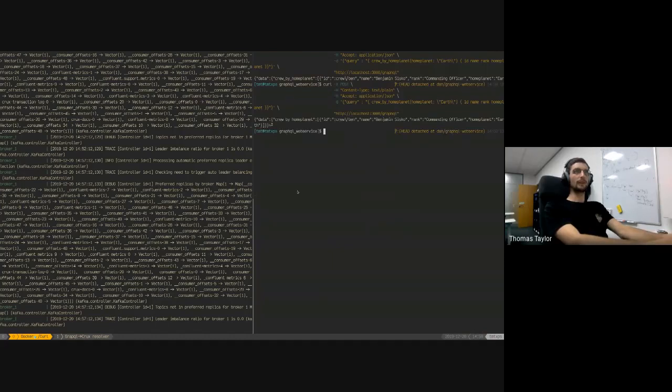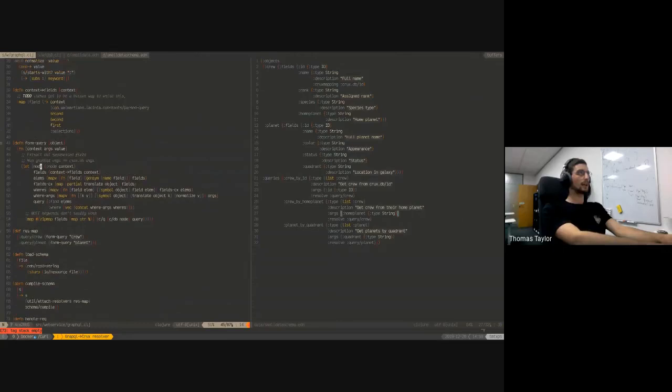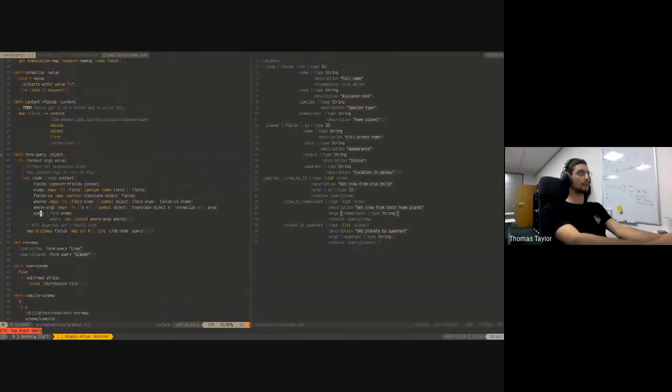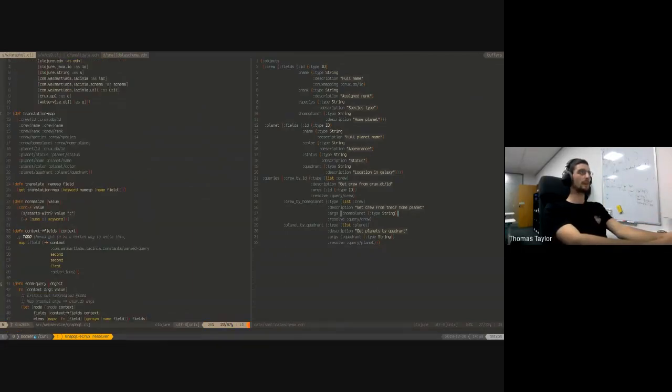So if I run that, I've already got it running, we see that we get this Lucina map back. We can see that the crew member who lives on Earth is called Benjamin Sisko, and his rank is commanding officer. So you've got this really nice translation. I won't go too deep into the code now, but it basically references the fields that it extracts out of this massive Lucina map with a translation map that you provide here.